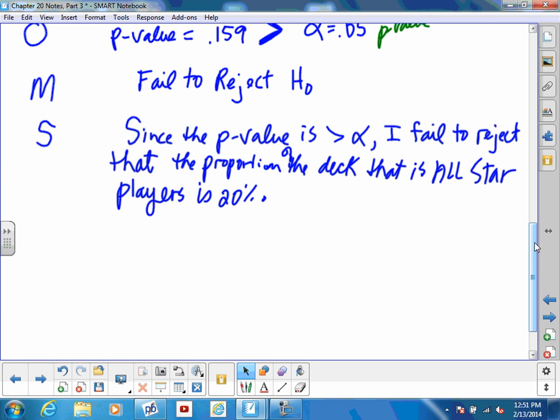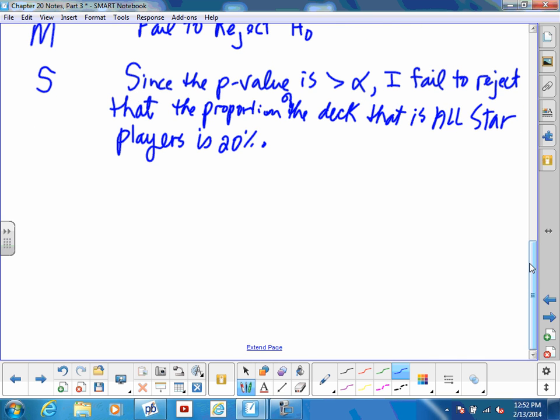And then the final question, I'm reading from the problem: does this lead the company to reevaluate the process by which it distributes baseball cards? Do they need to reevaluate their process? No, we do not have, and here is actually going to make you sound so statistically smart. This is a catchphrase that really clicks. We do have evidence to suggest, or we do not have evidence to suggest. Evidence to suggest is what we have in our sample.